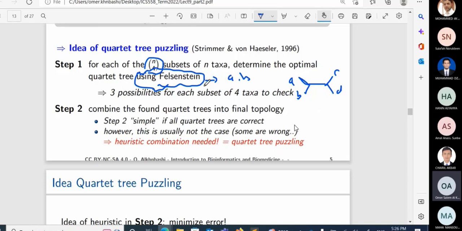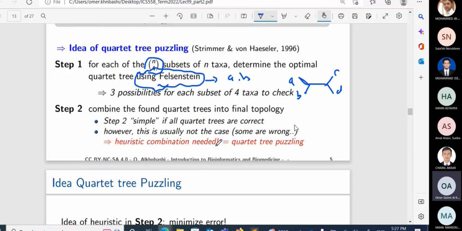And this is the second one. The second step of the quartet tree puzzle is to combine the trees into the final topology. That means after that I want to combine them together to see what is the good one. But sometimes it's not easy to do it with the Einstein distance, and it will give us the wrong topology. Then they suggest, instead of doing this, going with the heuristic combination.